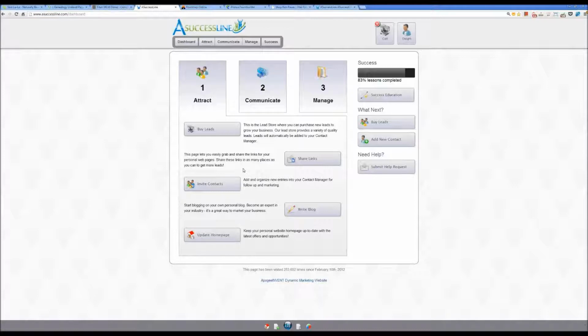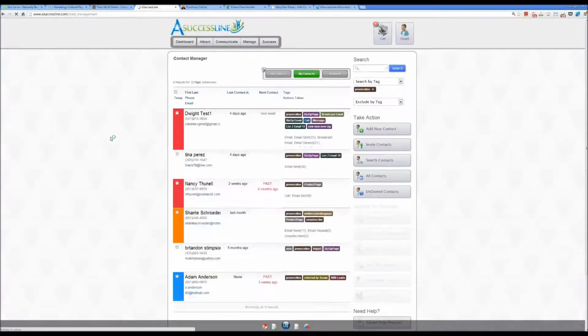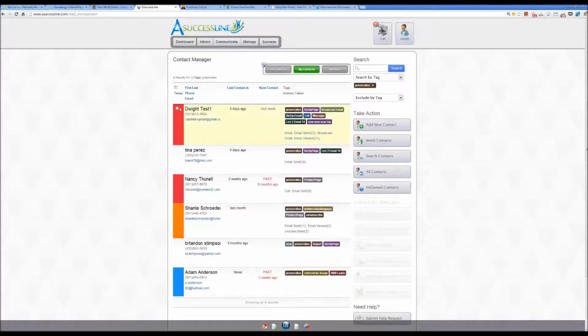And then right from the distributor's back office is the CRM, customer relationship management area that's tied into all the pre-written autoresponders and phone dialer and those systems.